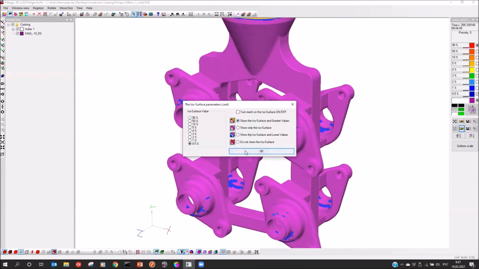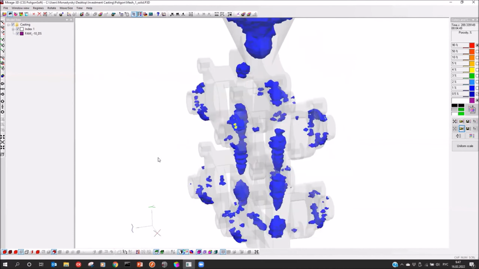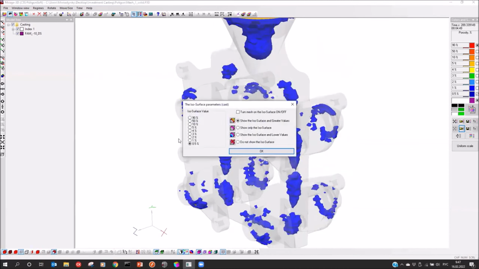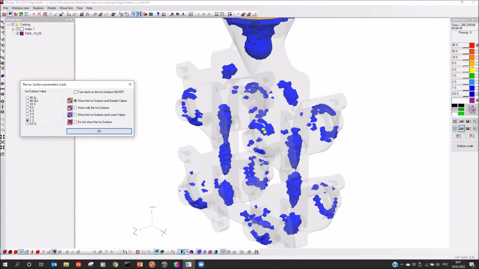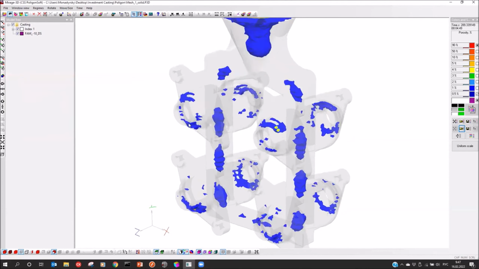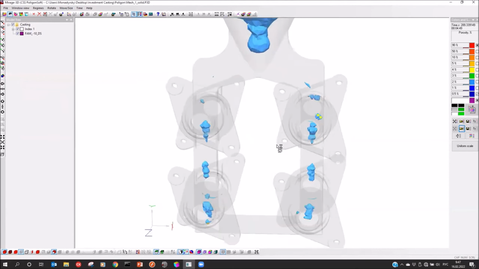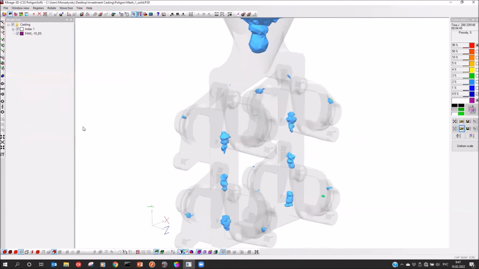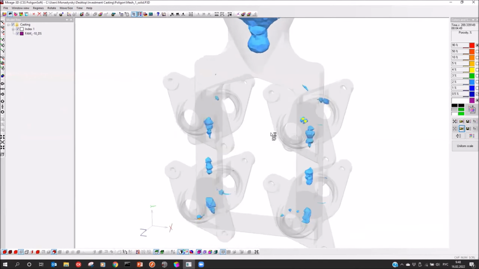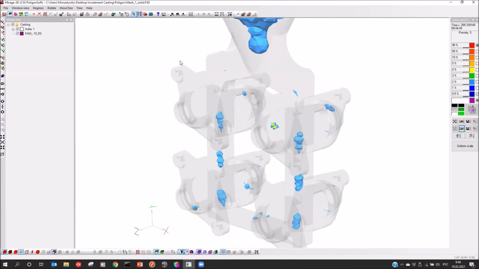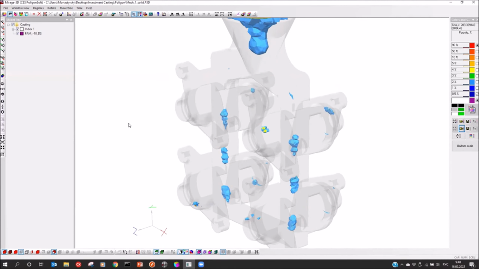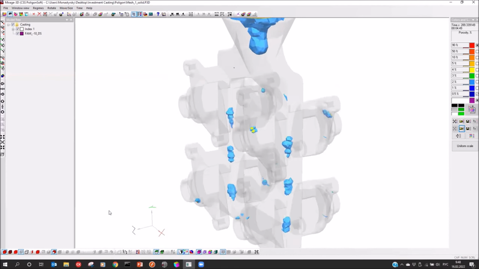And in volume, you can see a picture like this. It's a very sensitive level. I can make it not so sensitive. We will see porosity from 1% to 100%, and yes, we see it. And that's all. We don't see it. So microporosity is from 0.5 or lower percent to 2%. I think that for such a part with such thin walls, it's not a good situation. We need to do something to make these parts free of porosity.